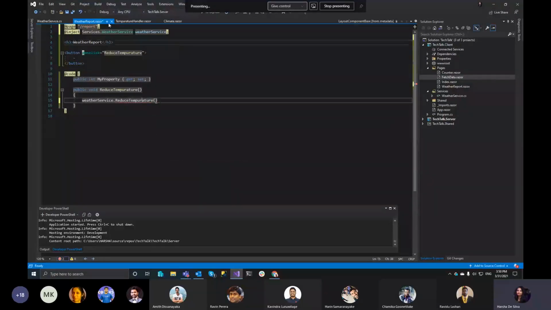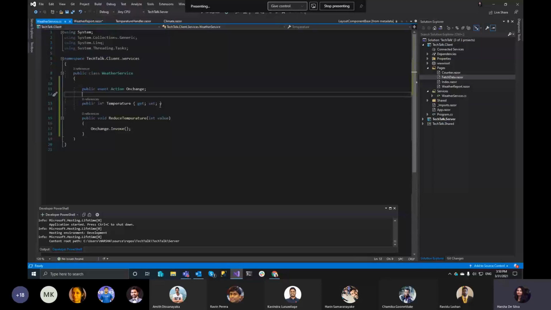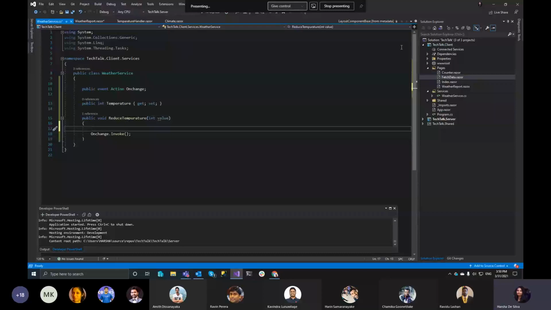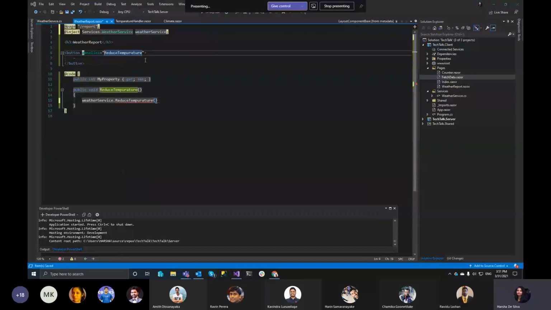Since we have to pass a value, just pass a random value.